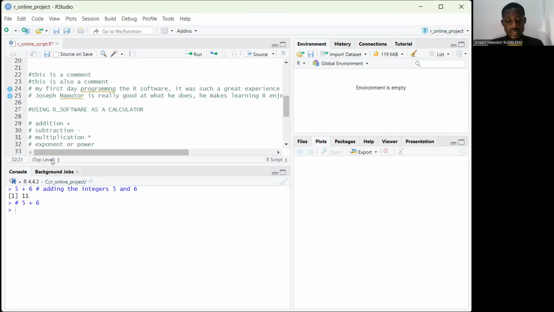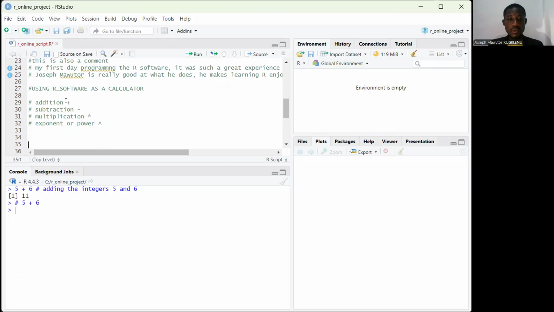Maybe something raised to the power of something. So for exponent, we use double star. Or we can use this one, the inverted V, the upside down V. That one is for exponents.